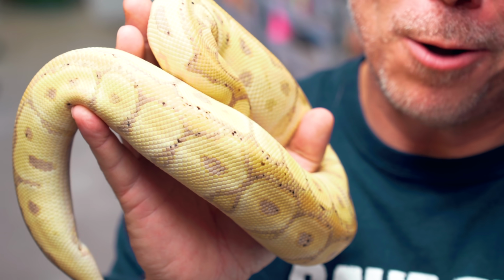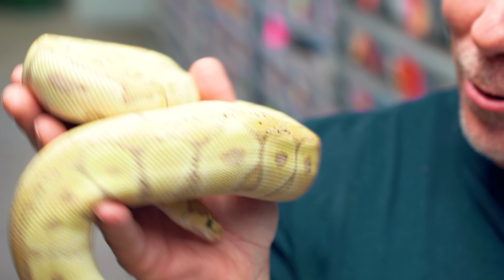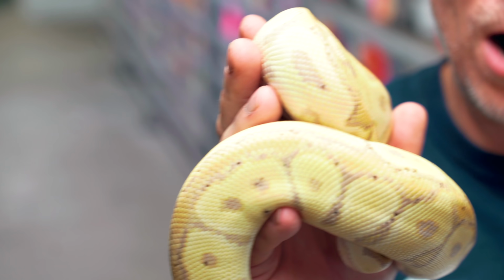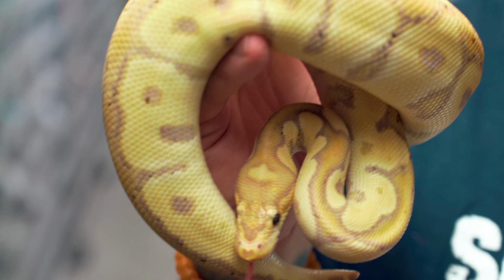So I actually decided to breed it to this banana clown. Clown ball pythons are a recessive mutation that are so popular. And of course the banana clowns, oh my goodness, look at how gorgeous that snake is right there. And I thought to myself, wow, what if I combine this with that pastel enchi bongo? What possibly could we get not only this generation, but also something that's 2 or 3 generations from now? Because I'm telling you what, a pastel enchi bongo banana clown, not to mention what else we could get into, could be absolutely stunning. And guess what?